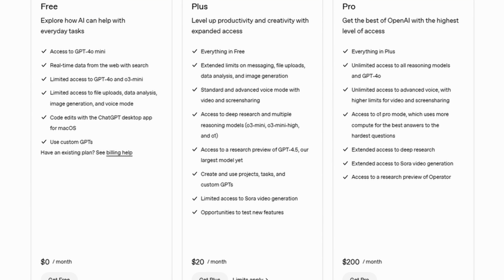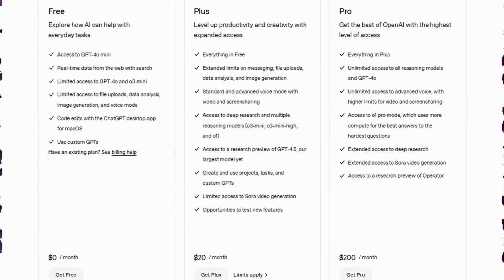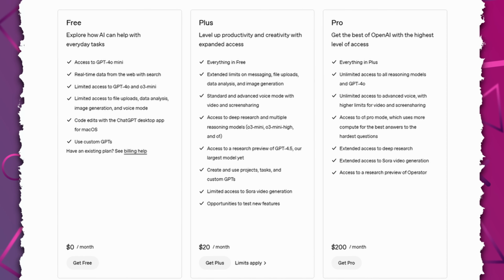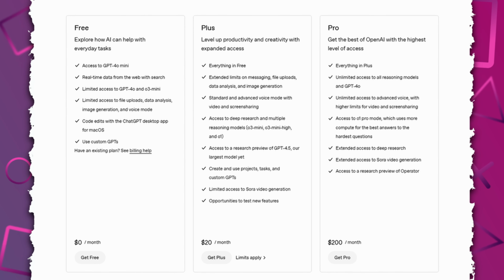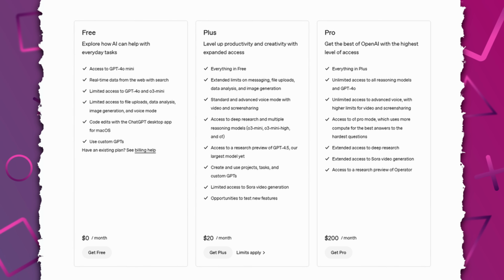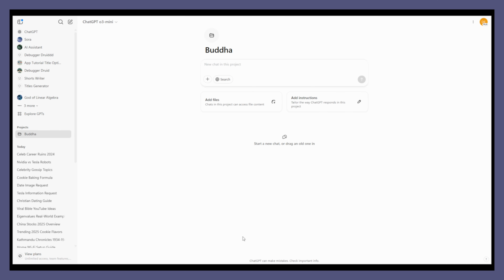While the free version of ChatGPT is powerful, a premium subscription, $20 per month, provides additional benefits. Access to advanced models, video generation, Sora, project organization to manage conversations more efficiently. If you're working on different topics or tasks, you can use projects to keep everything organized in ChatGPT.